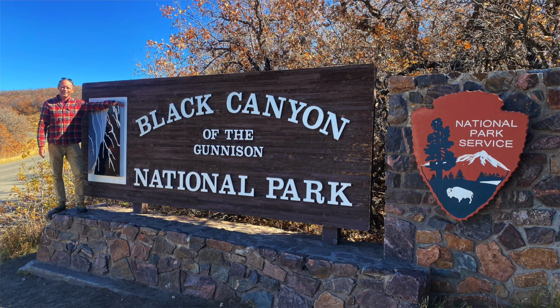So with that in mind, we set off super early this morning and headed down to the national park straight away because they have a government campground that is on a first come, first served basis. So we arrived at 1 o'clock and luckily picked up the last pitch. But it's a Friday, so we've booked in for 2 nights, so we're now sorted for the weekend. We've had a great day, so if you take a look at what we've got up to in the Black Canyon of the Gunnison National Park.